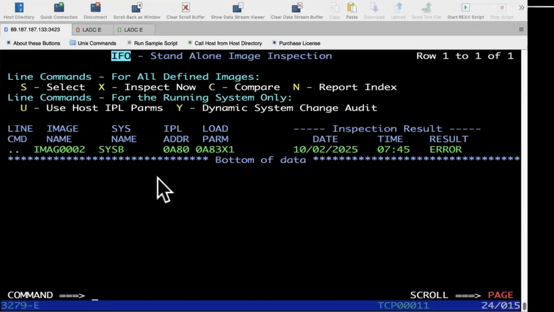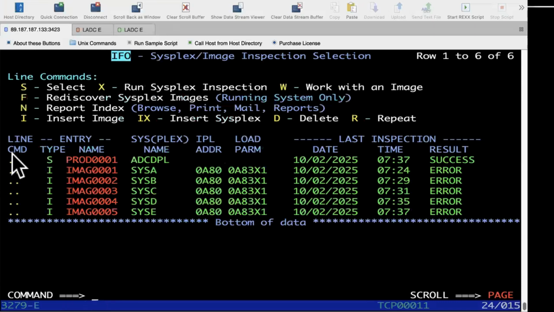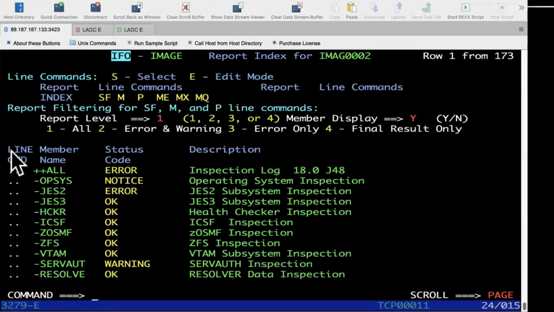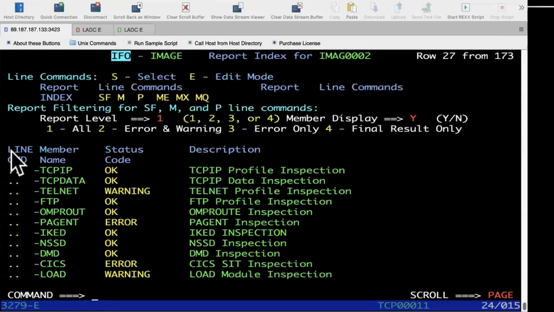But what we want to be able to do is make sure you understand where you are and what problems you may be facing. We do this at various levels. So another way that we can do this is to come back and look at this same system. Let's go back to B and get the log back. Because one of the things that I turned on in this particular inspection request is an optional component that digs a little bit more deeply into the IPL structure.